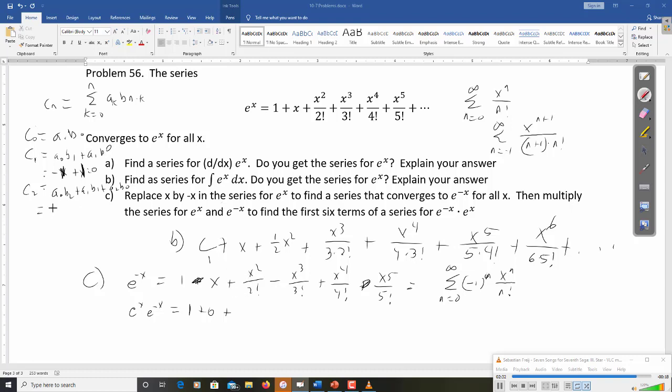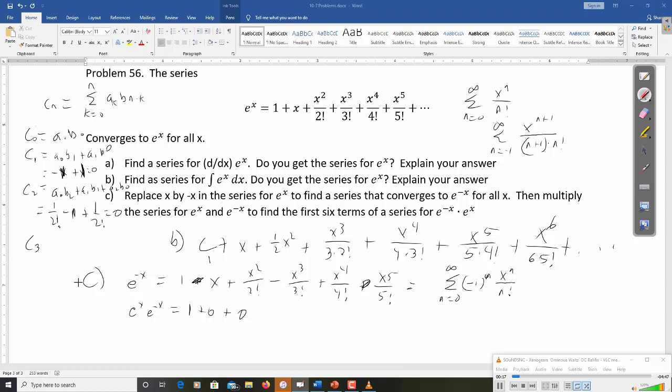over 2 factorial, so 1 over 2 factorial, plus the middles times each other, so 1 times -1 minus 1, and then add the next one, so plus, then it'll be a sub 2, that, times the 1, so plus 1 over 2 factorial. Well, that's going to be 1/2 plus 1/2 minus 1, so that's 0.